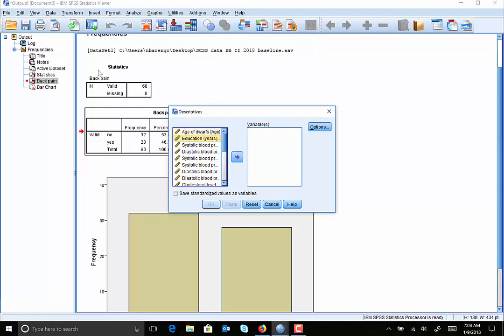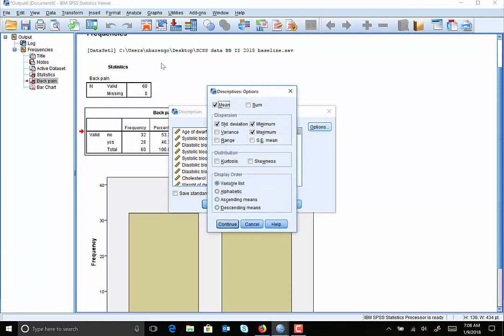So we click on education and move it to the variable window, similar to what we did in the other functions. Here, under options, we can select a bit more statistics. As you know, for continuous variables we can get the standard deviation, the minimum, the maximum, the variance, and the range.